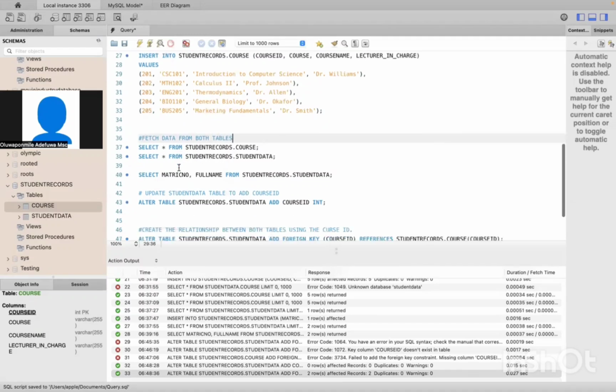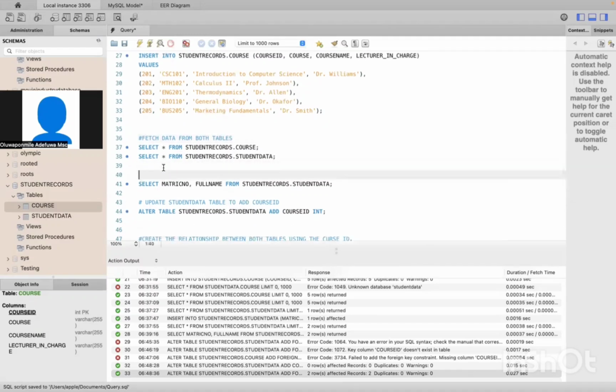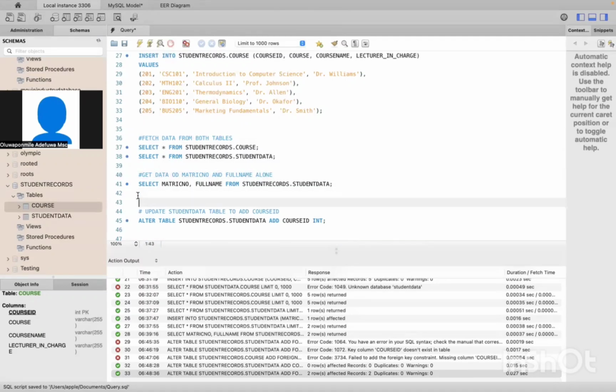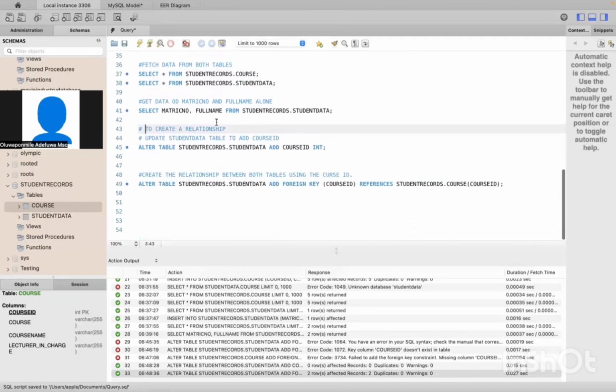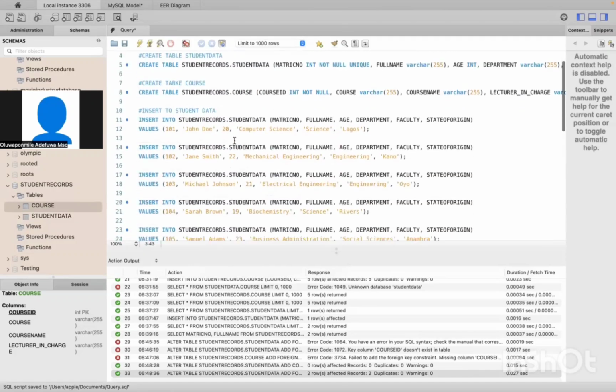So we're fetching data from both tables. Full name alone. So to create a relationship, we alter it. So that's it. Note that this is what I'm submitting. I might just change some of this data.